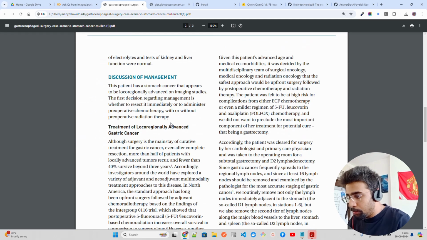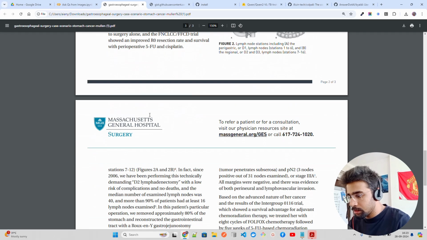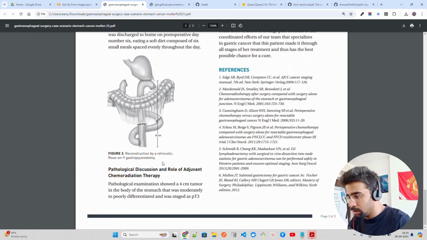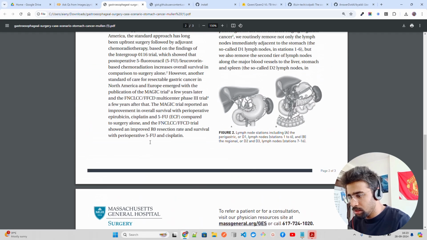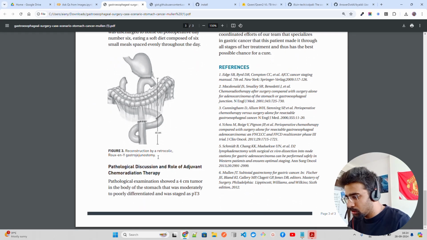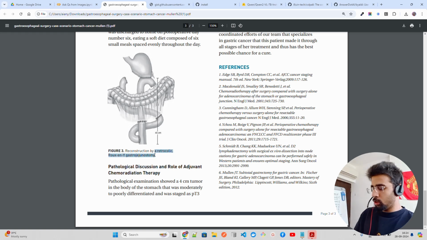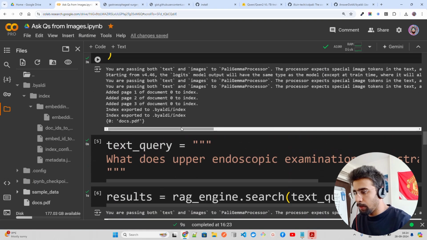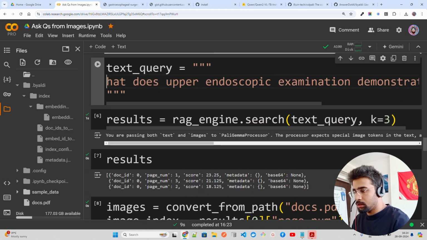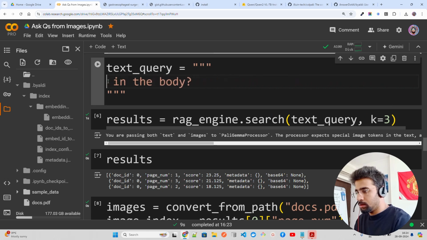So we have one more image. For that we can ask some questions. Probably, can we ask it from here or something? Okay, or ask something from reconstruction by a retrocolic. Let me copy this, and see if it's able to understand anything from here. So let me just delete this.